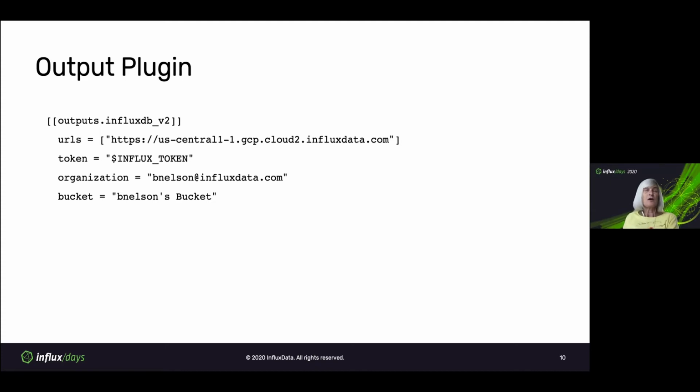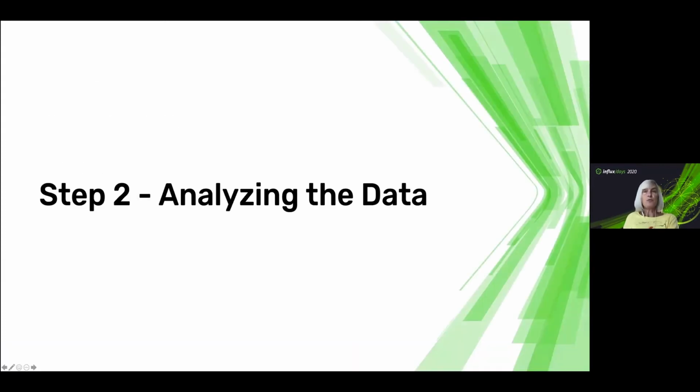I chose to run my Telegraf instance locally, but that could have been running anywhere because I was reading from a public API and writing to a public API. So there was nothing that was limited or behind firewalls or anything. The BART API was completely public, and the API to write it to our cloud is also equally public. So that was step 1, getting the data into the cloud.